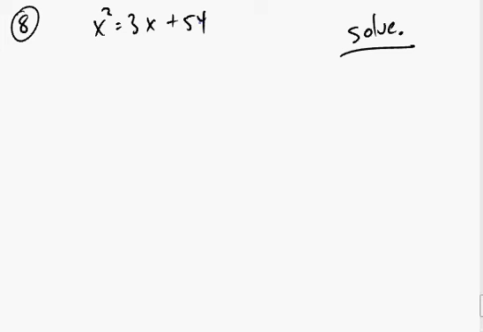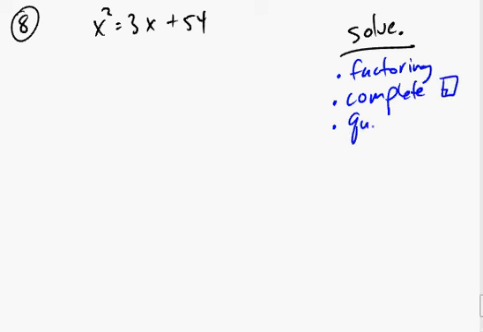This is a quadratic equation. If you're going to solve it, you have these 3 choices. You can do it by factoring. You can do it by completing the square, or you can do it by the quadratic formula. Factoring is by far the fastest and easiest, in my opinion. It doesn't work on all of them, but I think it'll work on this. If we're going to do it by factoring, we need to make it equal 0.